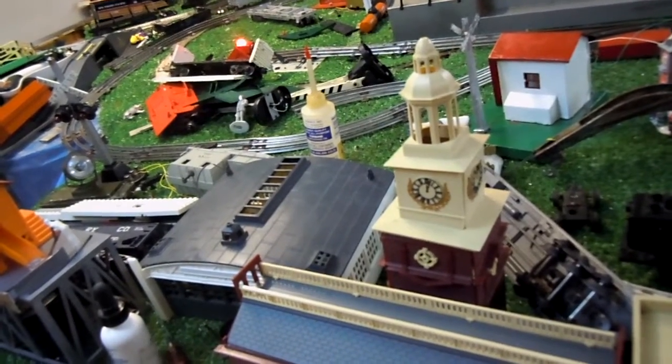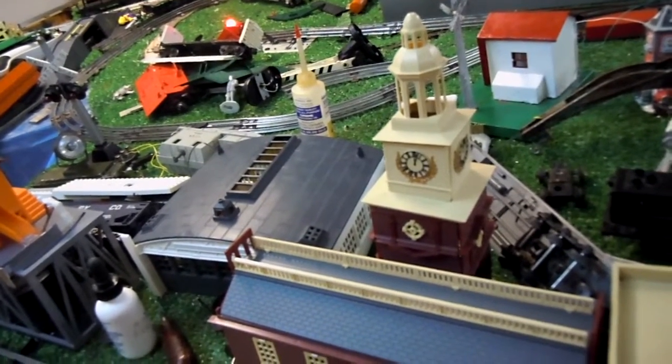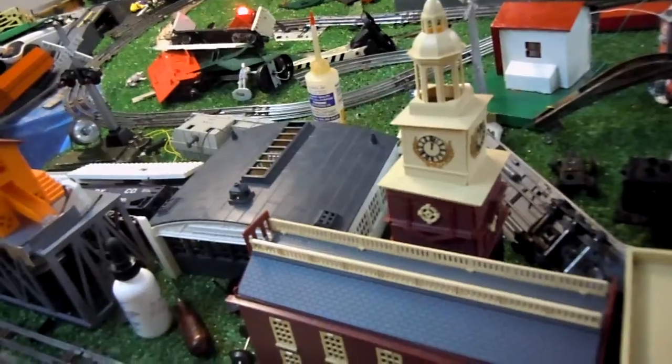Take your train and go. God, son of a goddamn it! You're jumping all the time. Every corner the train gets, it's going to jump. This is why this doesn't get run as much, because the wheels do not like turns. They love to jump every time there's a corner. It just jumps. So I need to make some repairs probably.